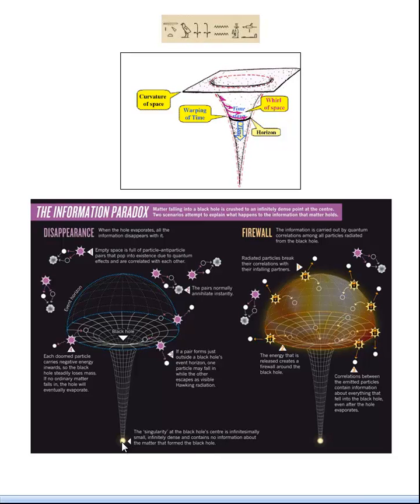We do have an understanding of the singularity. It was called the Po seed, P like pet, and a U in Egyptian. And we know about the god of the Po, what he does. We have a lot of information about the singularity. But white people have not discovered that part yet. So they wrote this little paragraph attesting as such.